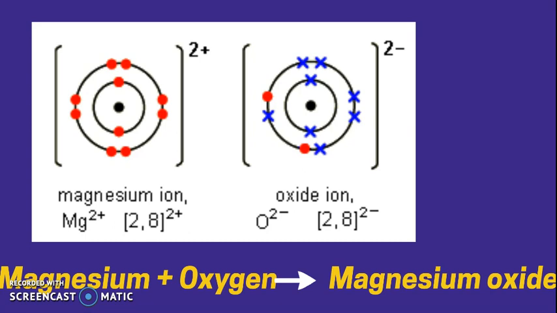So 2 electrons transfer over, and in this cross it was red dots that have transferred over, but the charge this time you'll see is 2 plus, because this one has lost 2 negative electrons, so it's got 2 more positive protons and becomes 2 plus. This one, however, has gained 2 negative electrons and so has become 2 negative. So again, group 2 and group 6 love each other.